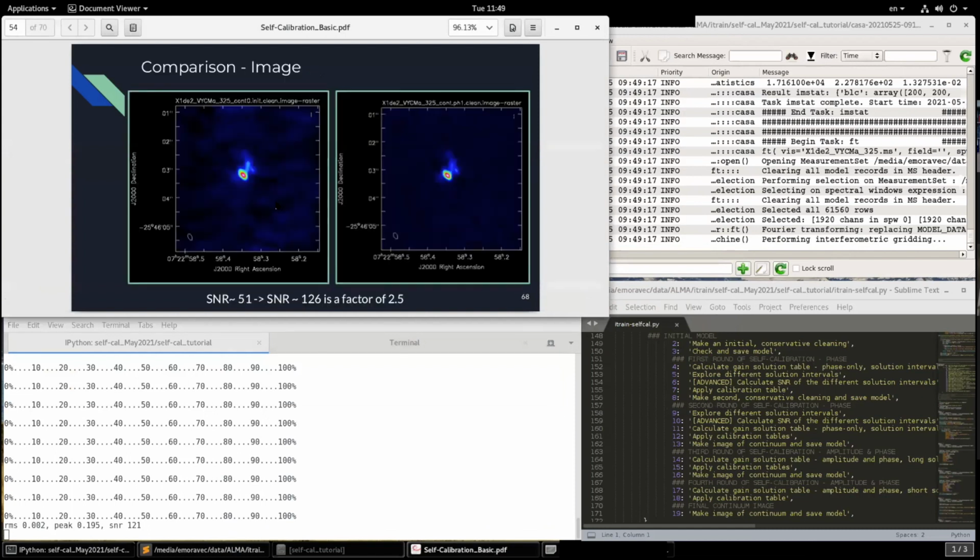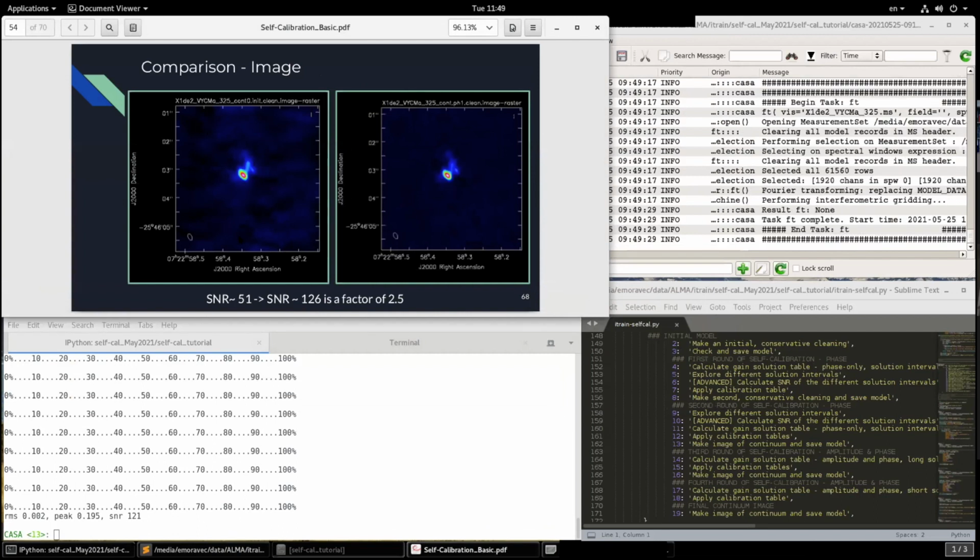And you can compare the images. So we have our image from when we did our first Tclean, before we did a round of self-cal, and now we have our image that we created after this round of self-calibration.